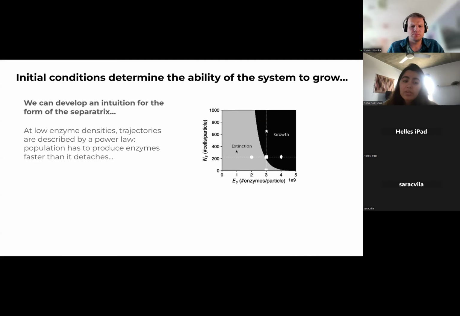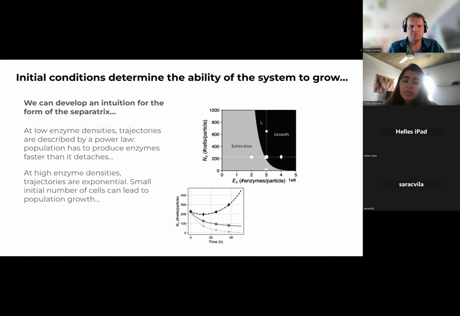This is a little bit unrealistic. What we're saying is that, okay, these cells are arriving on a particle, and at that point we have both cells and enzymes, which is not very realistic because there's only a finite amount of enzyme that can be produced by a single cell. And so let's constrain these initial conditions a little bit.